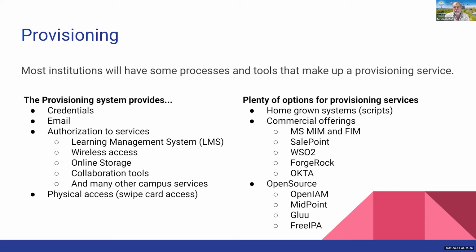There's Microsoft's MIM and FIM systems, SailPoint's provisioning tool, WSO2, ForgeRock, Okta. There's many options there. And there are even a number of open source solutions. OpenIAM, which is the old Sun identity management system. Midpoint, which is where a lot of the old Sun developers went to work, and they've now developed an open source solution called Midpoint.